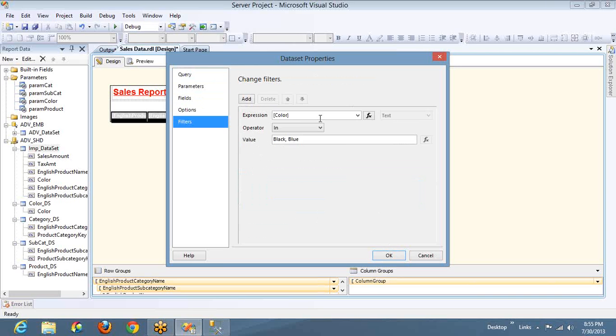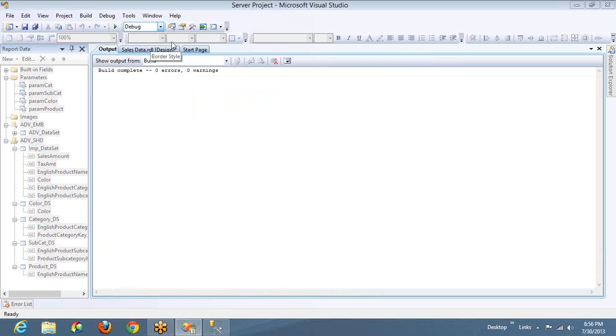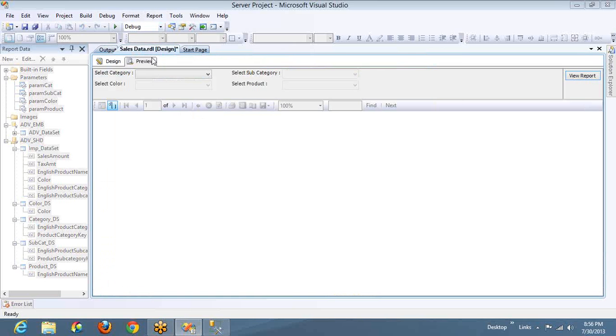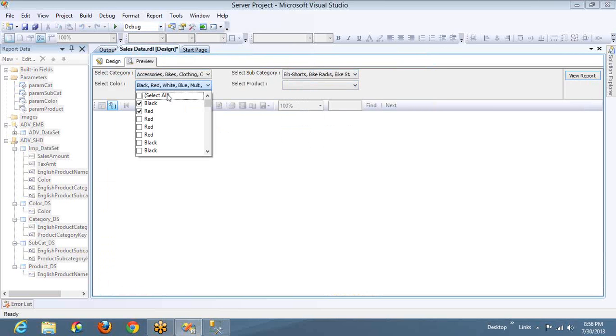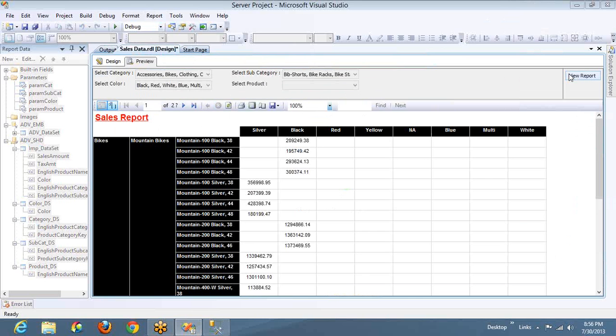Agree? And here I'm taking this one out. So it will show all the colors even if I select only one color. I don't have the parameter now, so it will not have any impact based on the color selection.